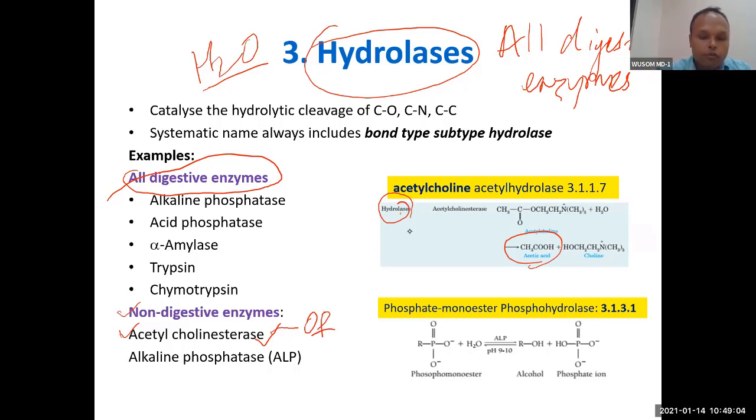Now alkaline phosphatase, ALP. As the name suggests, phosphatase removes phosphate from organic phosphate. Phosphate is present in an organic compound. The enzyme attacks here and cleaves this, so it becomes phosphate and organic alcohol. That is the function of alkaline phosphatase. This is a very important enzyme for bone health, and it is also a tumor marker.